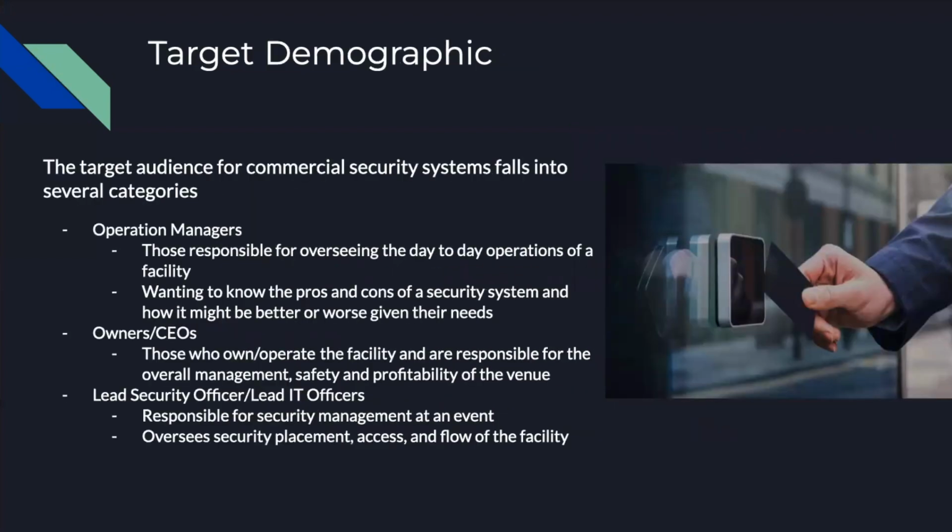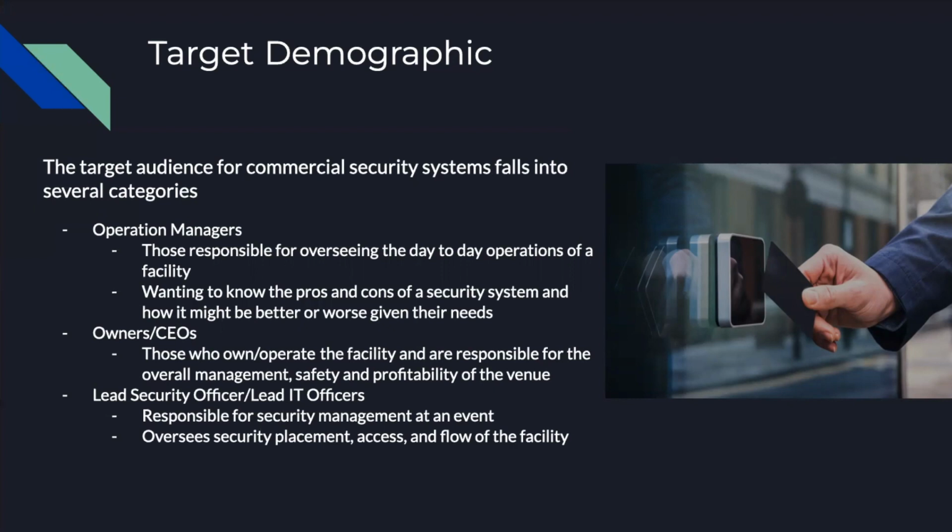Which then leads us into our target demographic. So the people that are looking for commercial grade systems, there's usually three different areas that it really falls into. Office managers, so those who are responsible for overseeing the day-to-day operations of this facility. They usually are their own individual entity that are supposed to manage, control, and hire based on the needs of both access control and physical security. They want to know the pros and cons of their security system, how a security system might be able to be customized to fit their needs.